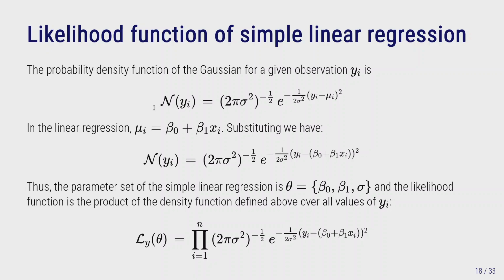So the parameter set of a linear regression is beta 0, beta 1, and sigma. And the likelihood function is just the product of this expression for each one of the values of my data yi. So I just added a product symbol here, a product of this calculated for each y, which in this case is represented by the predicted value here. Is it clear? I know that this math notation is new for biologists, well, you are getting used to it, but anyway, the general idea is clear.